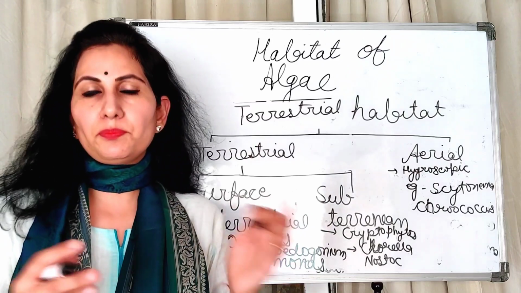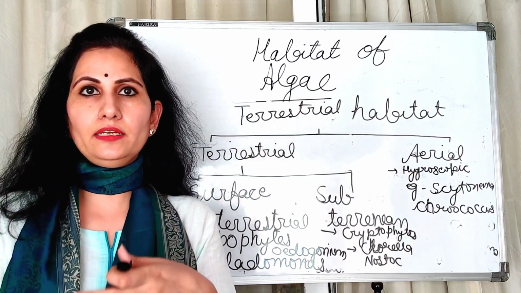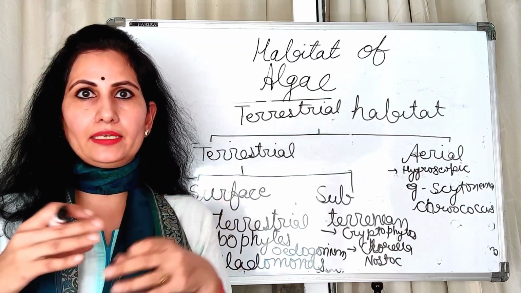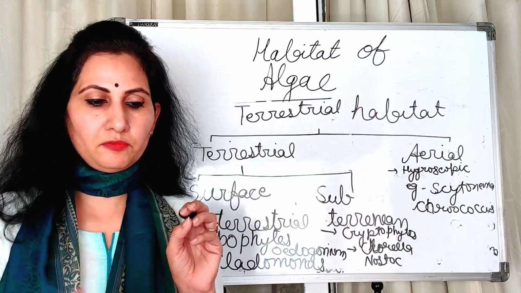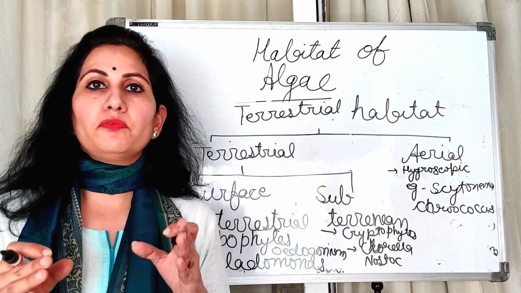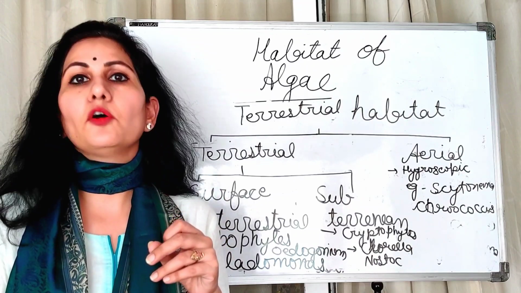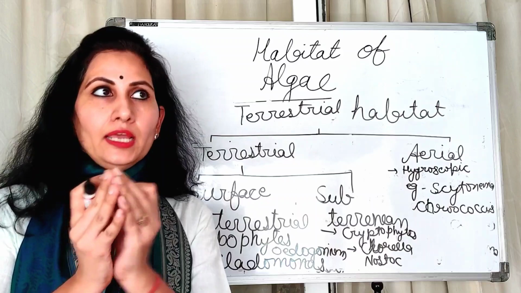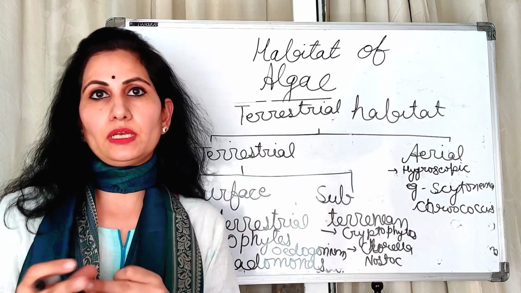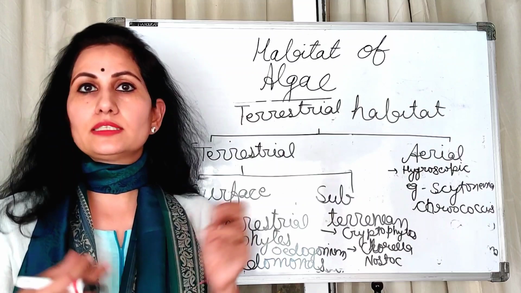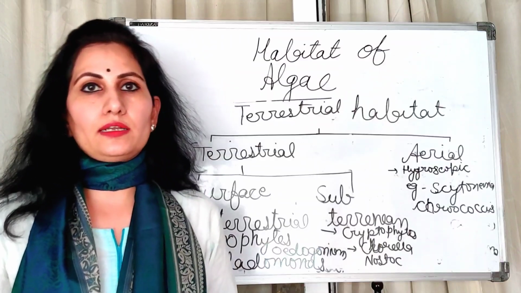On the other hand, if we talk about cryptophytes, cryptophyte means anything which is hidden somewhere. How do they get hidden in the land? When any animal like goat or sheep or cow moves from one place to another, because of their feet some small pits can be made, and the algae can go into these small pits with the surface runoff of the water, and get hidden over there to save itself against the unfavorable conditions of the atmosphere. So these algae are known as cryptophytic algae. Examples of such algae are Chlorella, Nostoc, Anabaena. These are all examples of it.